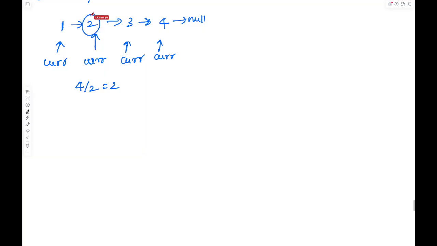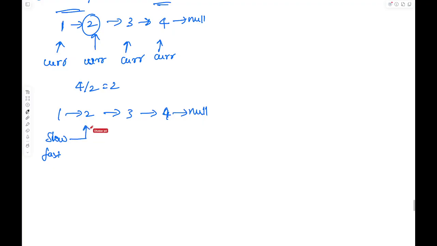But from this particular pattern, slow pointer and fast pointer, what we can do is one pointer moves one step at a time and the fast pointer moves 2 steps at a time. Slow and fast will start at the same point.